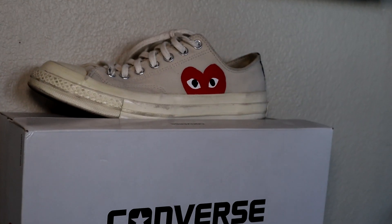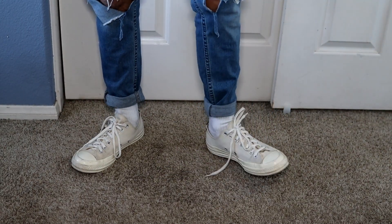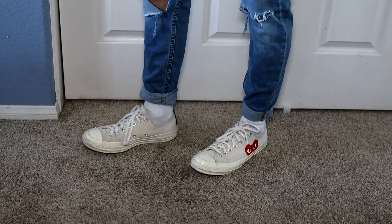The last one on the list is Converse CDGs. At this point they're kind of a controversial shoe — sneakerheads will say it's a dead trend — but I don't care about trends at all. If I like something and I think it looks good on me, I'm going to wear it. I picked these up from GOAT for around $160, which is pretty much the only place you can find them. There's really nothing special about it — it's just the Comme des Garçons logo. If you're on a budget, the regular Converse Chuck 70s are pretty much the same and are only $85, especially the low top version, which is significantly cheaper.